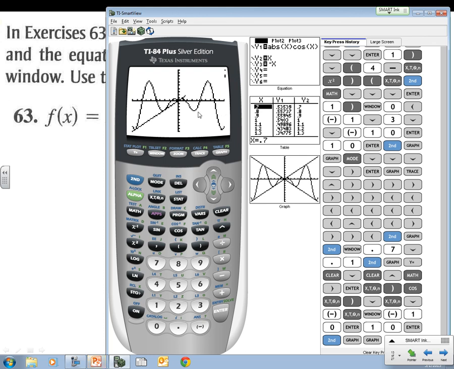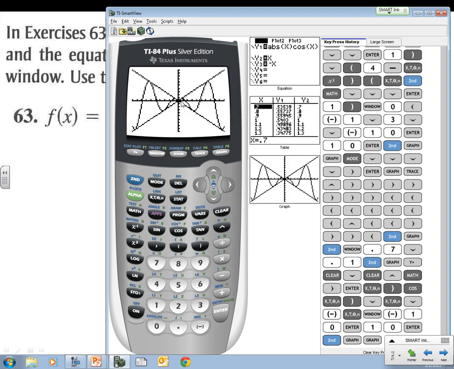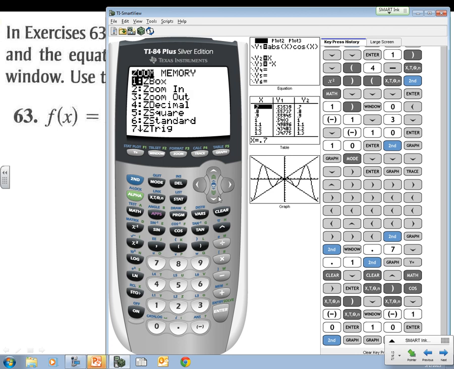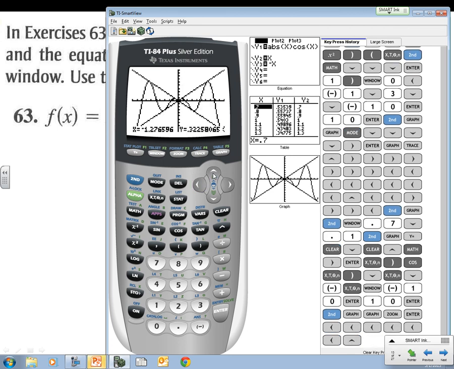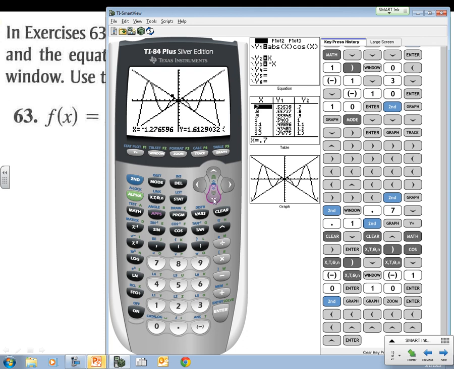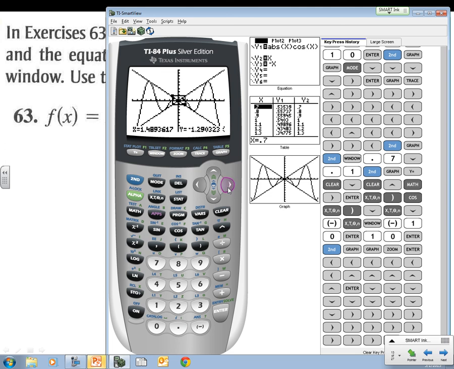There's my initial function. There's x, and there's negative x. Look what's happened. We're bounded inside of negative x and positive x. Okay, so just wanted to, the textbook wanted you to see that. And what happens is we're approaching 0 here. As we close in on 0, it looks like we're getting to 0. Let's do a box zoom here, just to really get in there. Around 0. Really see what's happening in there.